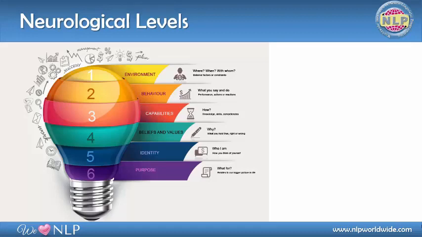Now, NLP doesn't generally change the where, the when, or the with whom, but we can identify, do we need to tap into different behaviors, capabilities, beliefs and values, identity, or purpose. So our behaviors is what you do. These are the actual demonstrable behaviors. And in NLP, we have a presupposition or an assumption that says a person's behavior is the most important information about that person. One of the reasons that presupposition exists is because it's the only thing you can see. You can't actually see somebody's capabilities or their beliefs and values. We don't really know somebody's identity, and we often don't know their intention or the purpose behind something. But what we can see, what's demonstrable, is a person's behavior.